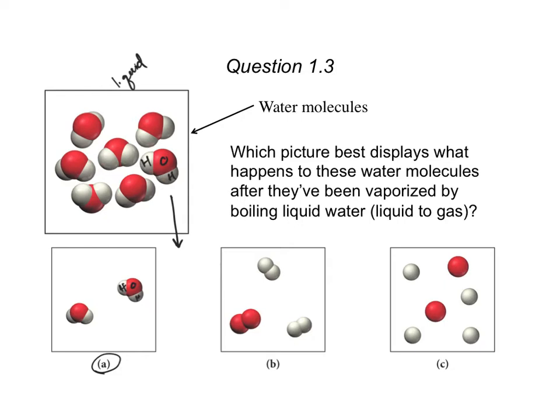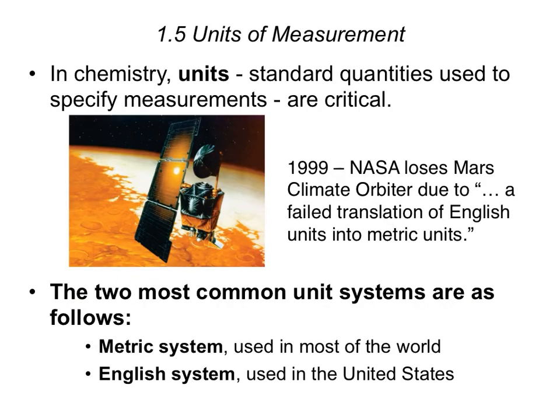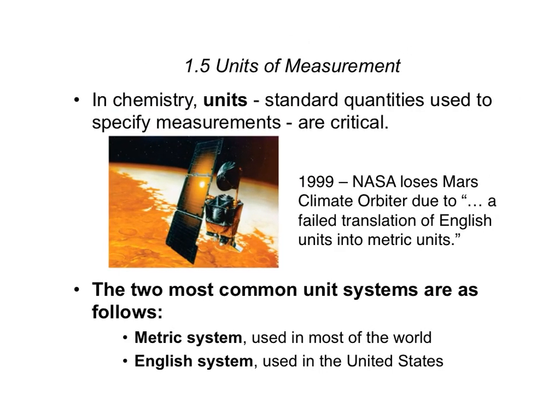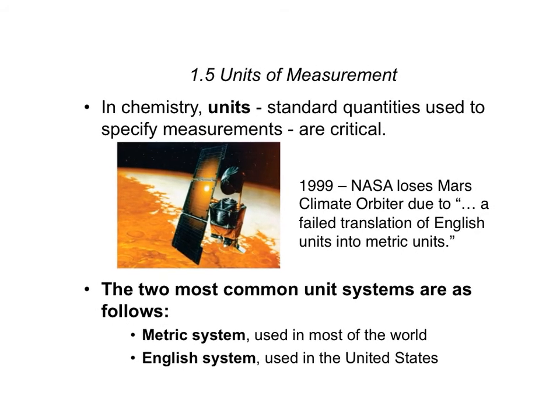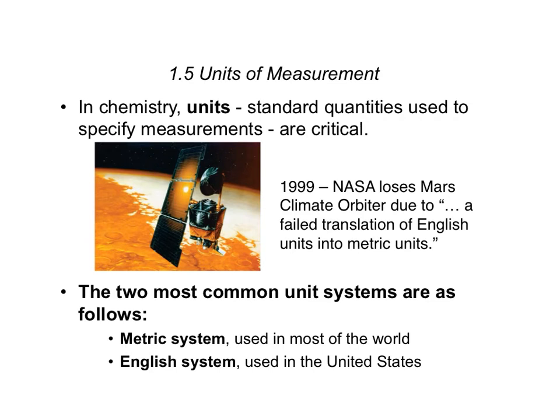Okay, so moving forward, that's kind of the end of talking about matter in this chapter, okay? Again, we'll come back to matter in chapter 2, but the end of this chapter deals with making measurements, which is very central to the study of chemistry, okay? So again, chemistry is an empirical science, meaning we make observations, we make hypotheses, and then what do we do to either prove or disprove our hypothesis? We experiment, right?